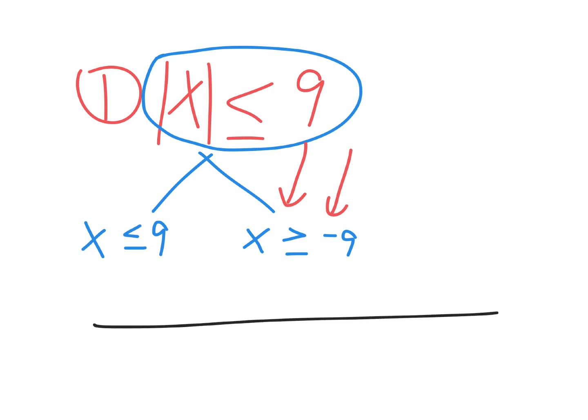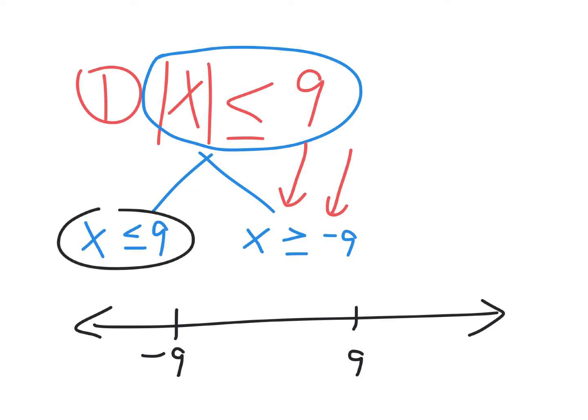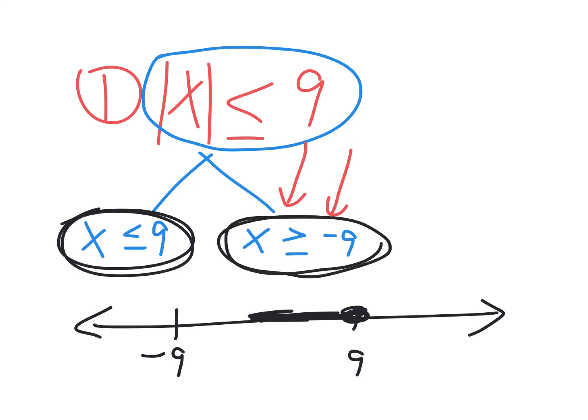Now I want to put the answer on a number line, because they give you a number line, so let's do that. Here's where 9 is. Here's where negative 9 would be. And it says it's less than or equal to 9. Here's 9 and less than 9. But notice I don't just keep shading forever. I see which way it's going, and then I stop, and then I go to the other one. Bigger or equal to negative 9.